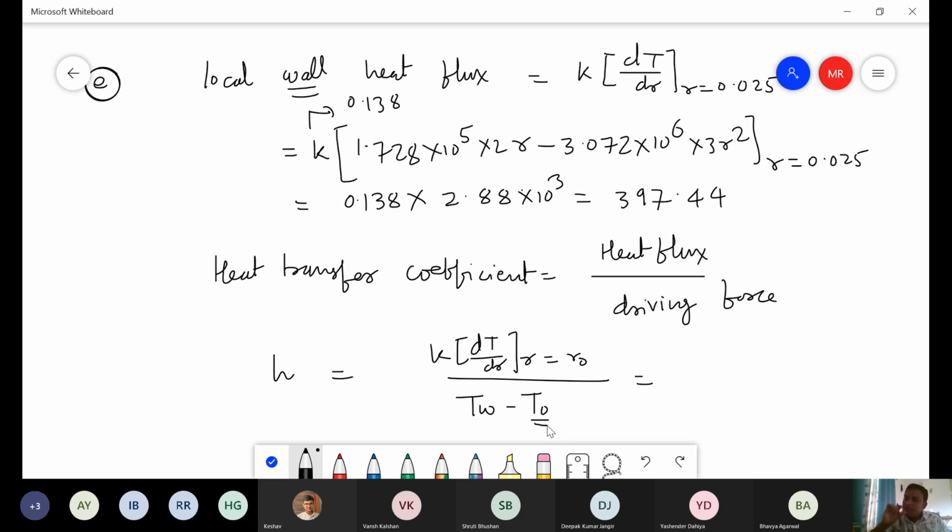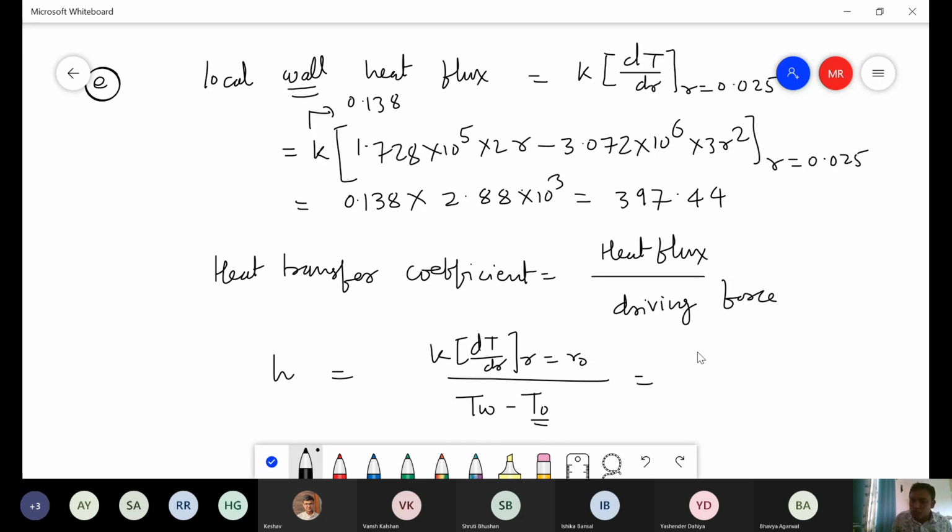That means the resistance is from the wall to the center. This entire layer from the center to the wall acts as a resistance in case of laminar. In case of turbulent, only a small thin layer which is very close to the wall acts as a resistance. So that is the difference. This Tw we are using only because it's a laminar flow. If it would have been turbulent flow, we would have used T cup mixing or T bulk. Both are same.